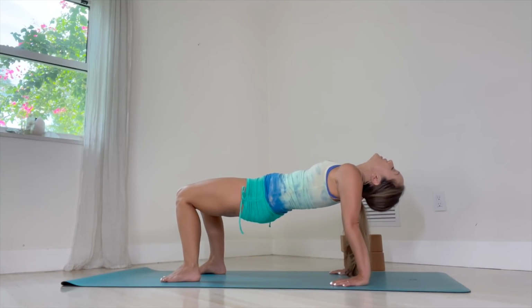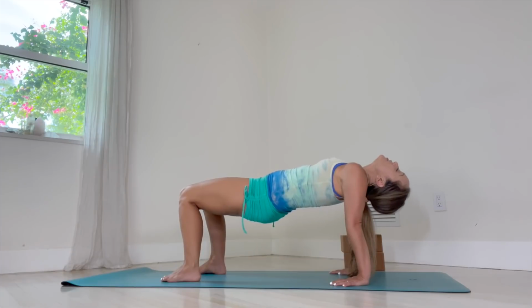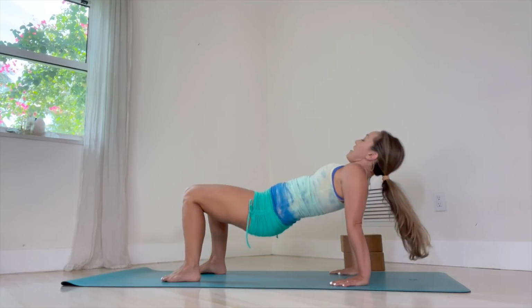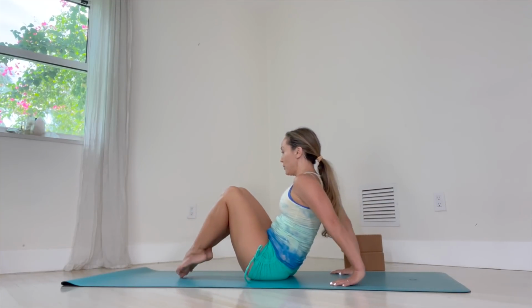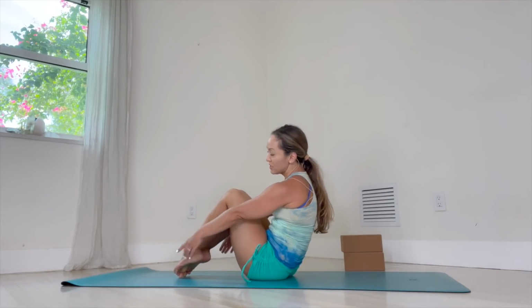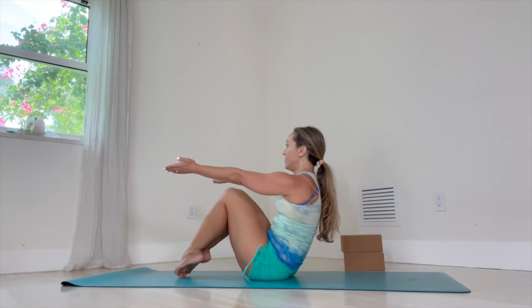Hold for 5. 1, 2. The navel is in. 3. Open the hips. 4 and 5. Exhale down. Now point. Hands forward, and this time try to do it with only the tips of the toes on the ground and the hands forward.